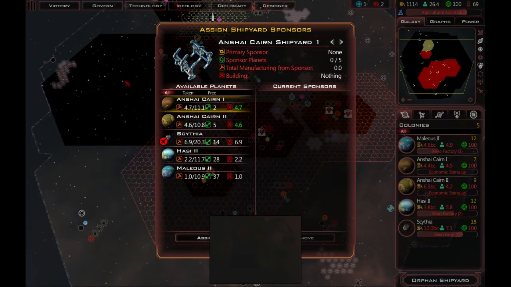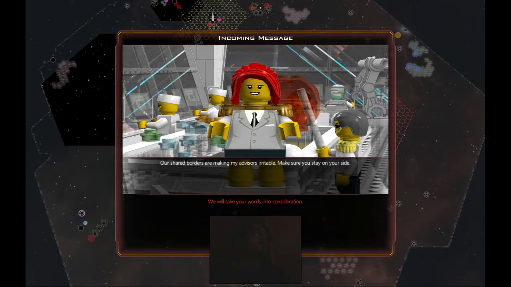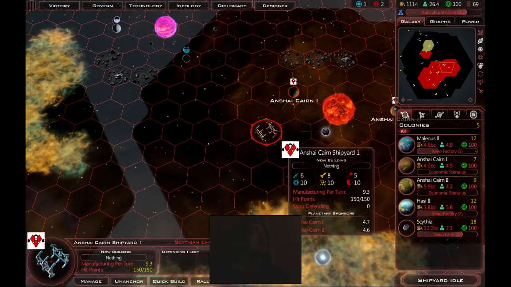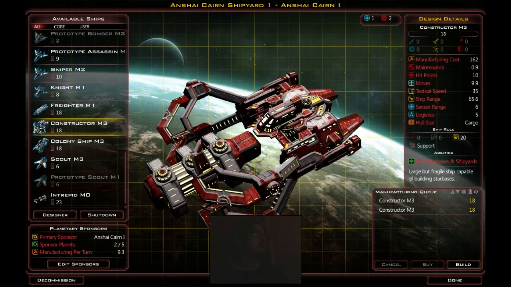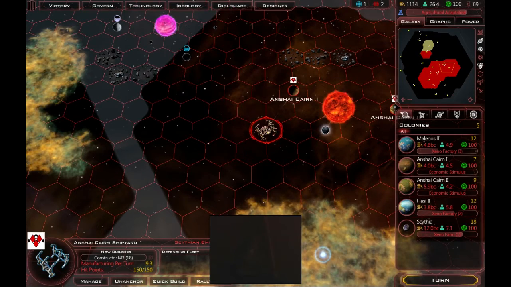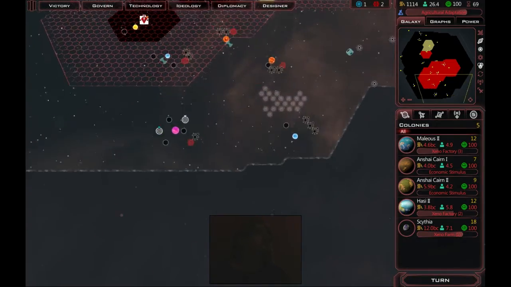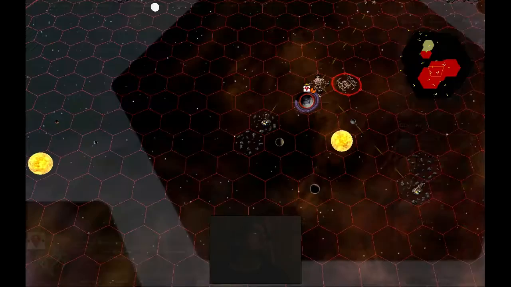The Anshai Khan shipyards are now ready, so I get to assign which planets are feeding resources to which shipyards. Oh, shut up about the shared borders. But there we go, Anshai Khan shipyard. And we're going to start pumping out constructors. Oh. What the? I didn't tell you to go that way. I wanted to go across to Scythia and rush my next colony ship.